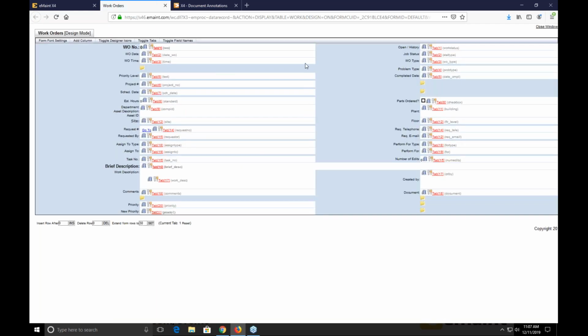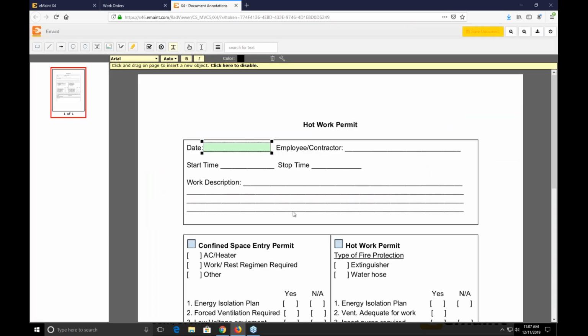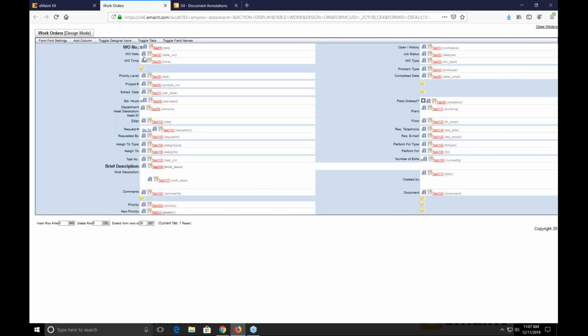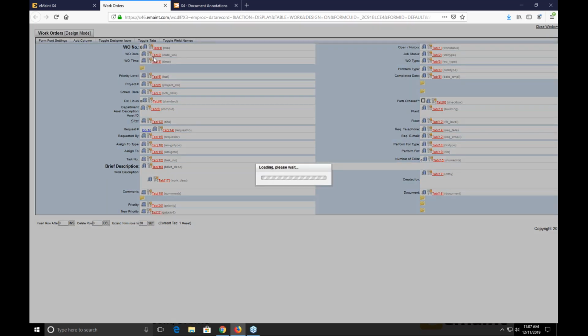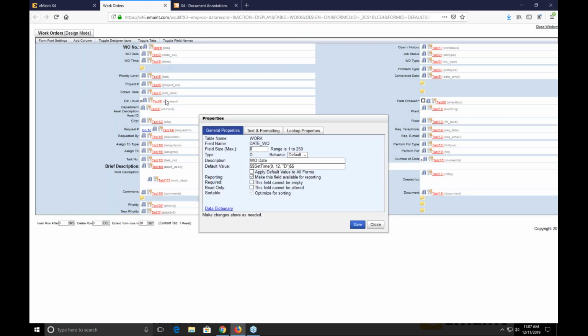And the reason I'm doing this is because I need to get the field name and the table name that I want to pull over into that work permit. So for this annotation, the date, say you want it to be whatever the work order date is for this. I can come over here, look at work order date here. The field name is going to be what's over on the right-hand side in the parentheses. And for work order table, if you want to know the table name, it's work. If you just click the edit button in form design, the table name will always be right there. So the table name is going to be work.